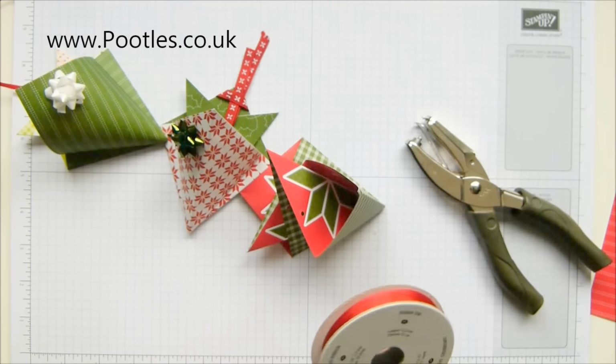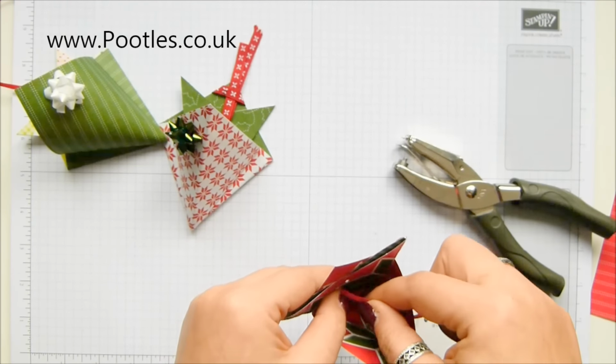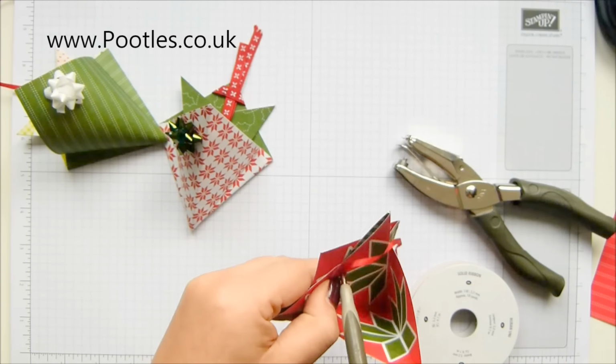Grab my beautiful real red ribbon. This one's carrying over. Happy me. And I'm going to poke that through.